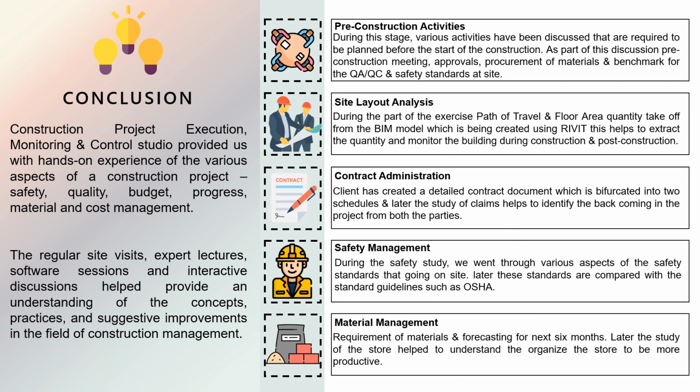important aspects. In safety, the current practices have been studied and later compared with standard guidelines such as OSHA. So these were some of the important aspects of safety management. Later, in material management, we have been forecasting for the upcoming 6 months. Later, this study of the store also helped us to understand how stores are to be organized for more productive usage. Thank you.